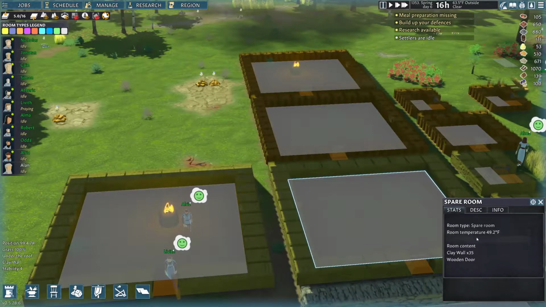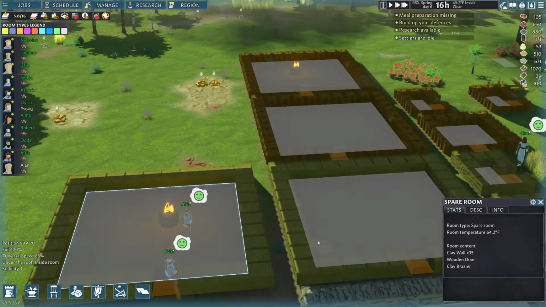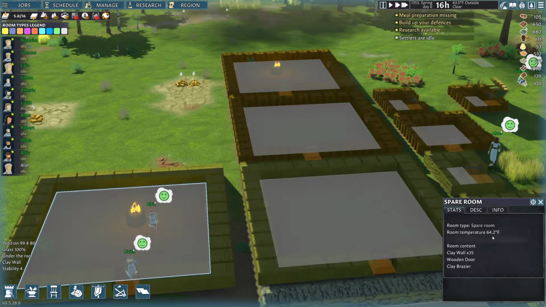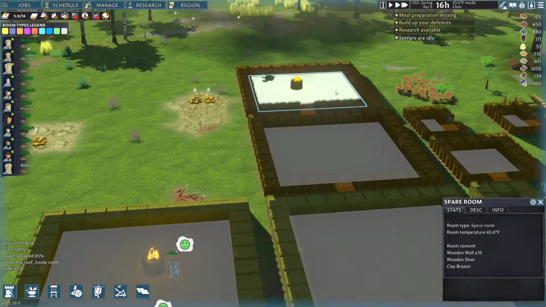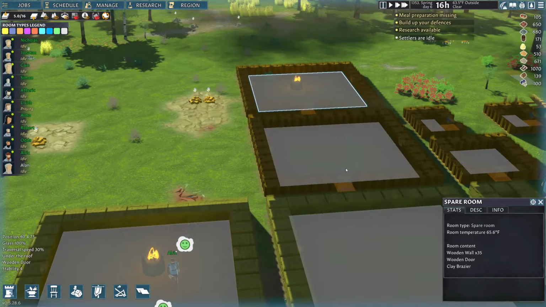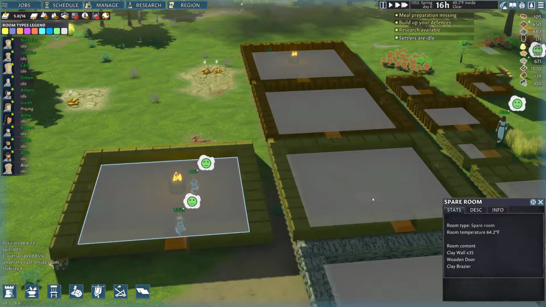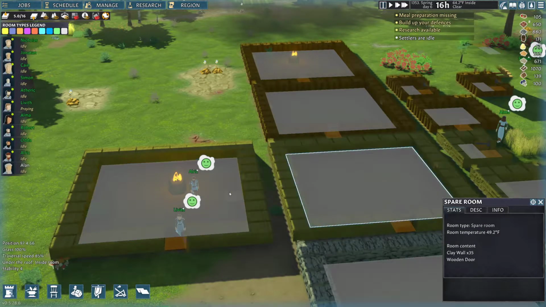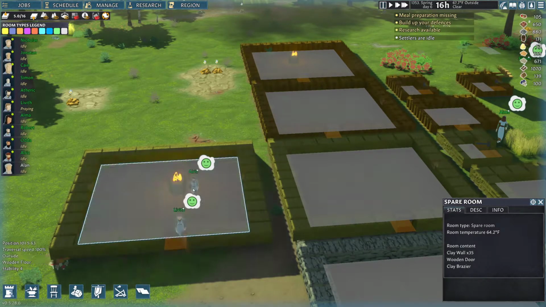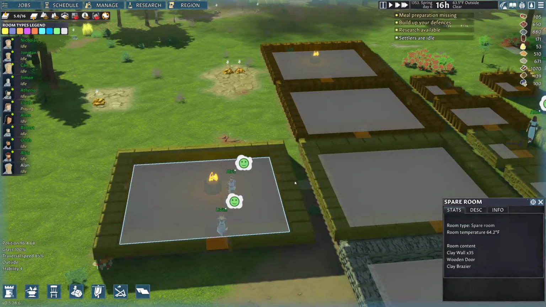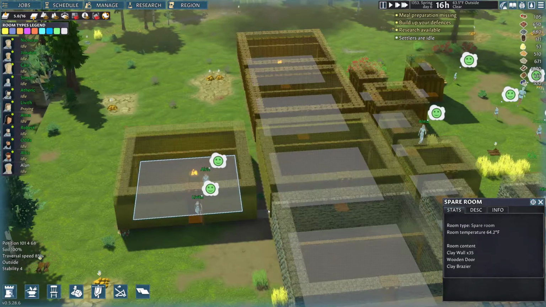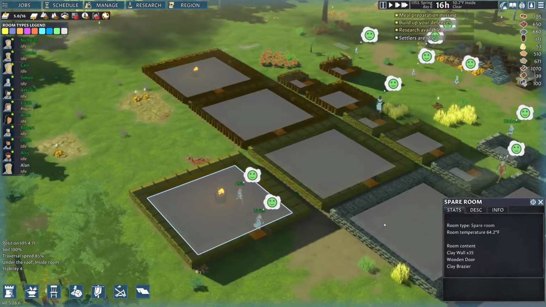Let's see, the difference is 49.2. And this is about 15 degrees, and this is about 13. So the temperature difference between a clay room without it and with it is a little bit higher. You're going to get maybe 1 more degree out of your fire pit from putting it in a clay room because the insulation is better, which is not that much.